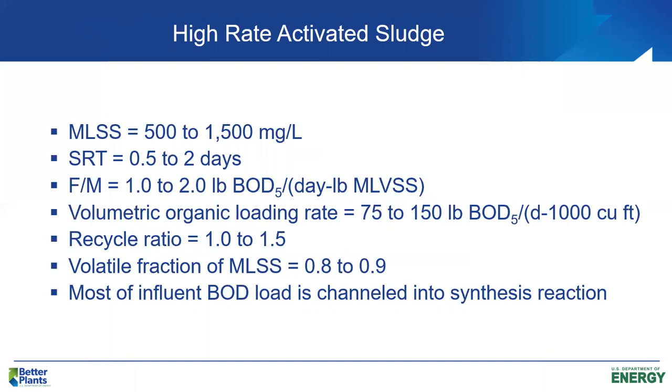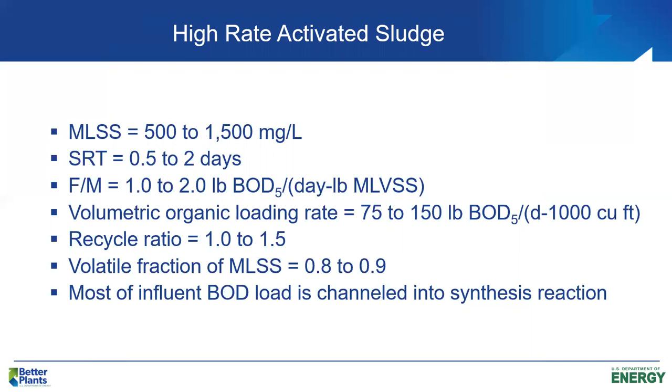Operate at a relatively low mixed liquor suspended solids concentration, very short sludge age or SRT, fairly high food to microorganism loading, very high volumetric organic loading rate, fairly high recycle ratio to keep the suspended solids in the reactor where we want it. And again, because the biomass is very young, it's not well oxidized, so the volatile fraction of the MLSS, or the MLVSS to MLSS ratio, will probably be about 85 and maybe as high as 90%.